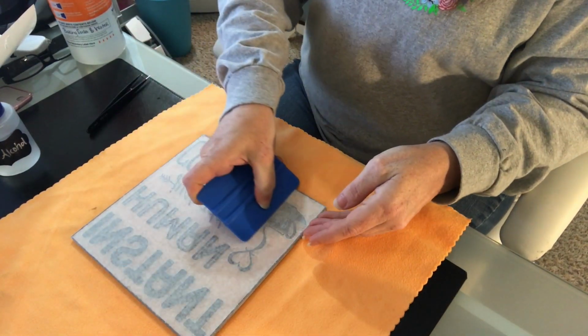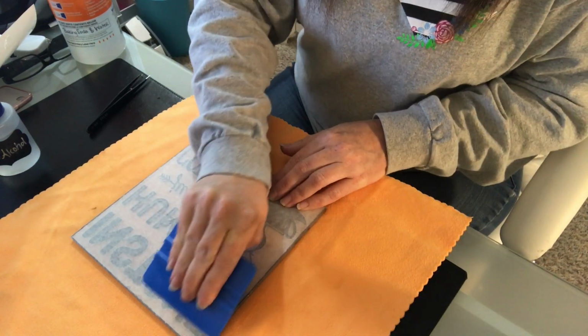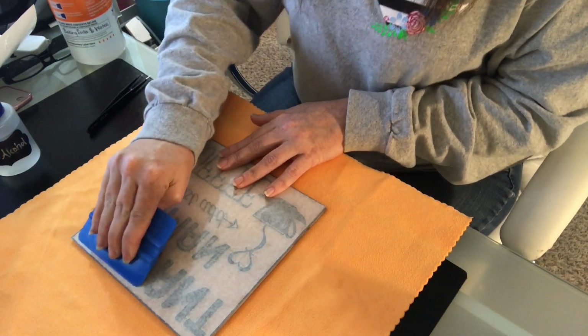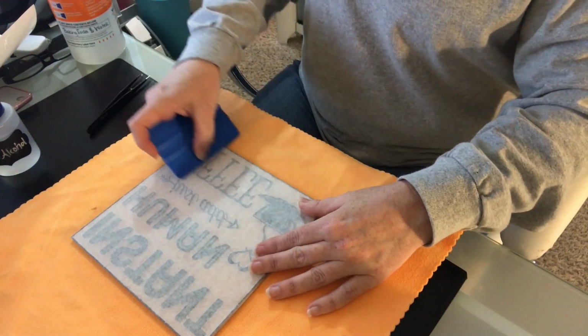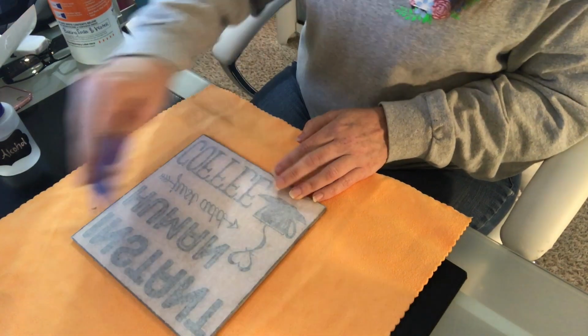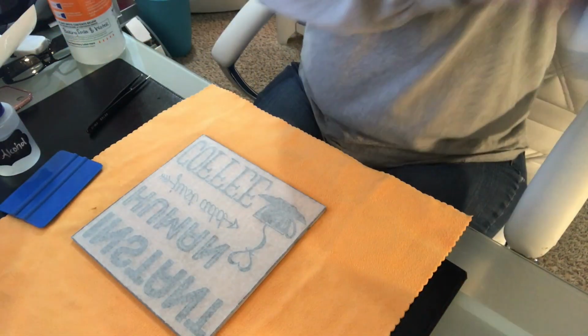And burnishing it down. The point of this, one, is as you saw, it gave me a chance to move my decal around so that I could get it exactly where I wanted it. But it also allows you to smooth out the vinyl so that you're not getting any air bubbles underneath.